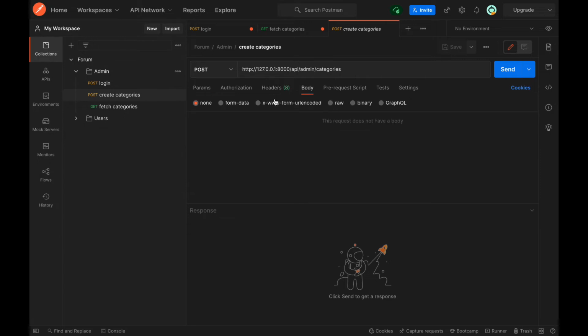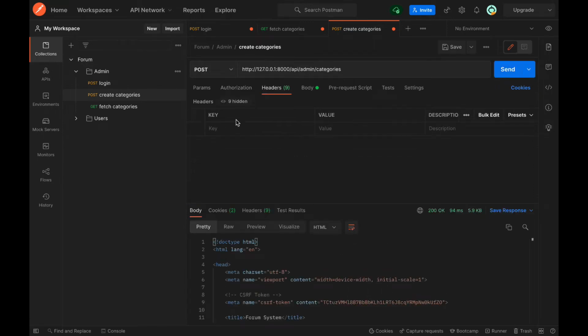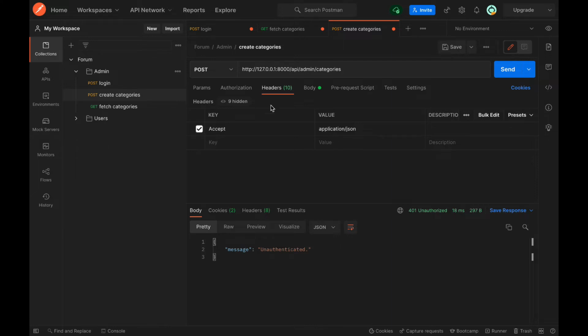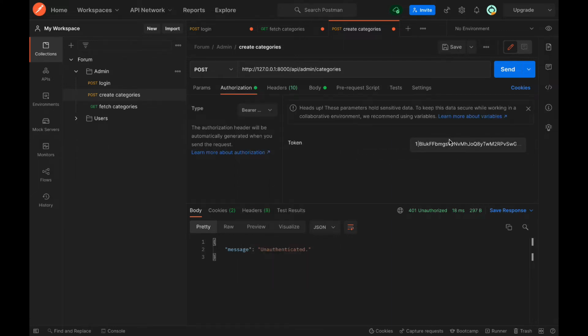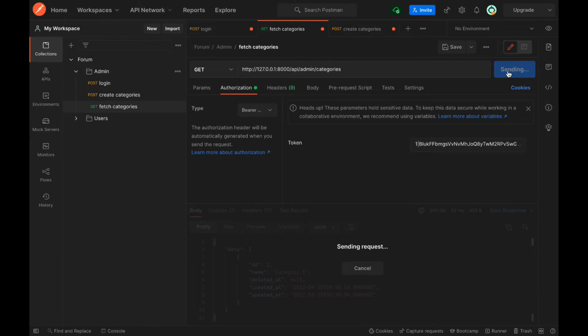Let me add new records using the create endpoint. I can now fetch all categories.